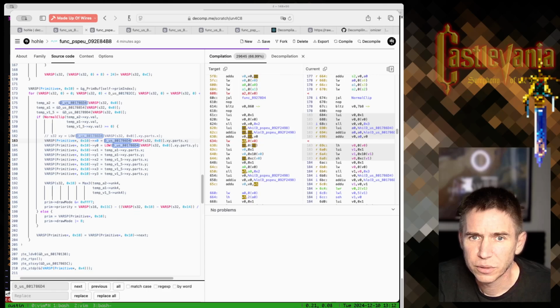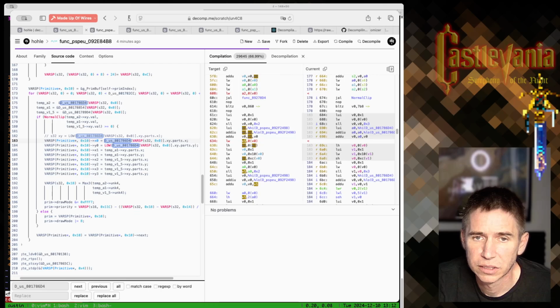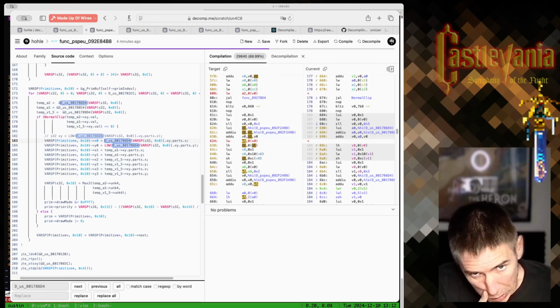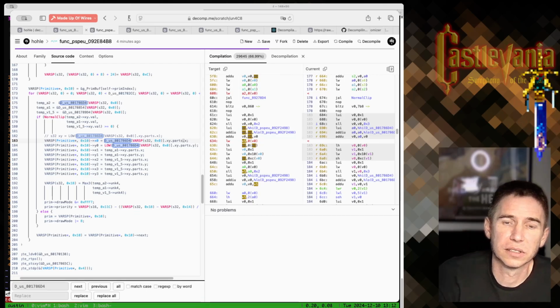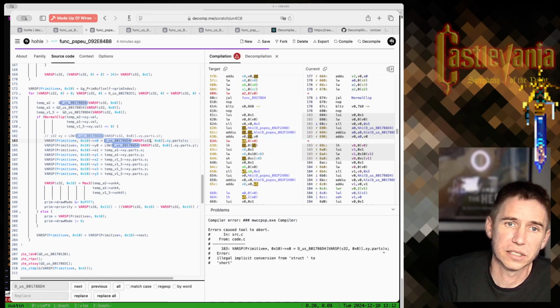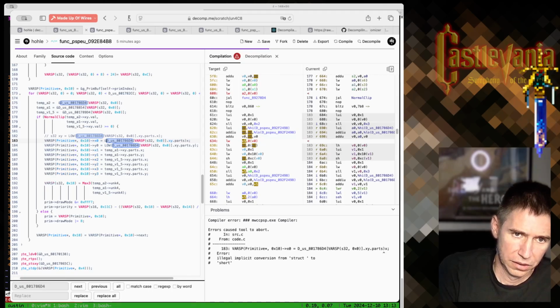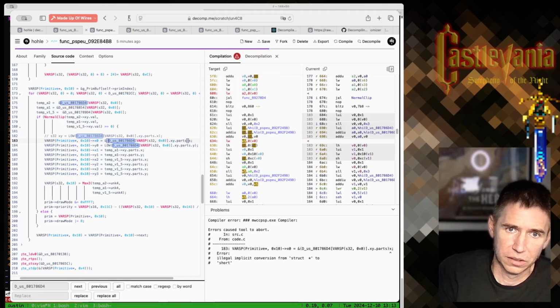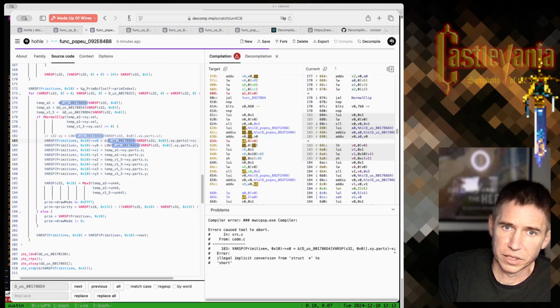All right, so we're loading a word at offset 0. That suggests to me that it's a pointer. I don't think this will make a difference.